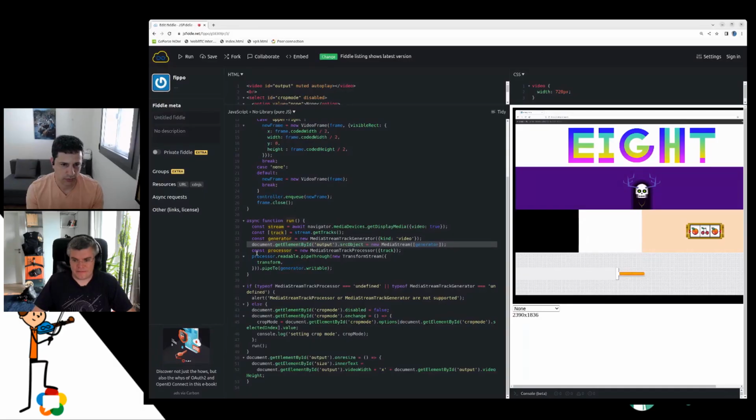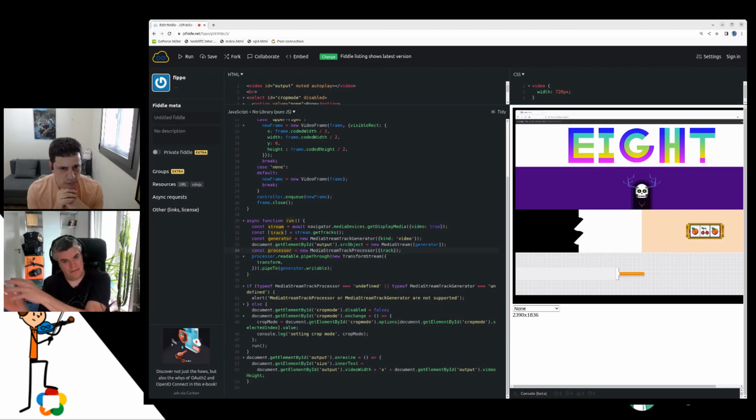And the next thing we have is a MediaStreamTrackProcessor, which gets the track as an input argument, so it is processing the output from the track. So this is a transform function on our frames. Yes. The processor has a readable, and that will go through a transform stream, which calls a transform function on every single frame. Then it goes into the generator as writable, so it's creating a media pipeline in JavaScript.